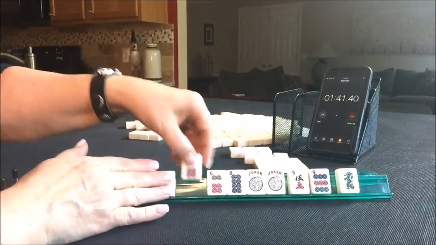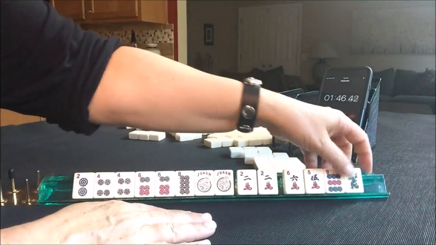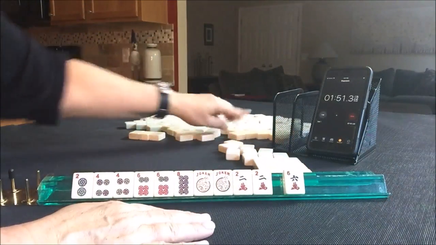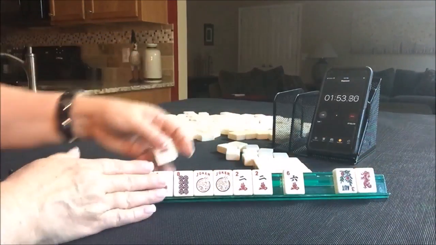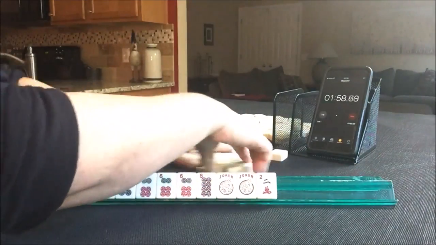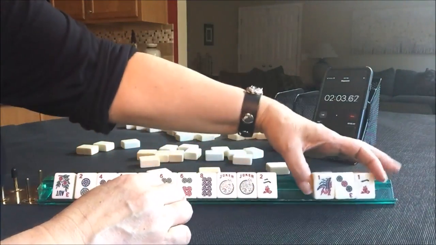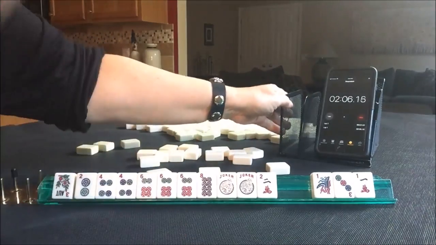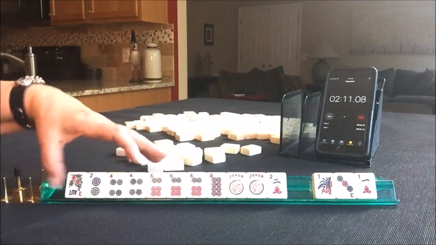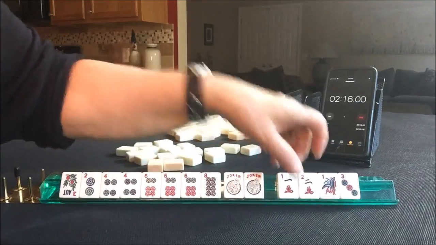There's a six. I think 2, 4, 6, 8 in one suit is coming in. Let's give these up. There's a six and a flower. Let's give these three up. Lap. There. I was over, by 5 seconds. Okay, 2, 4, 6, 8, four discards. That was not too bad.